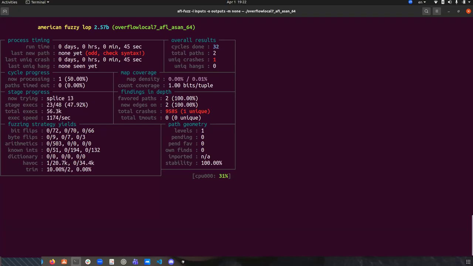So AFL uses that feedback to assess whether they are the same. For different inputs, we will get different feedback, like what kind of edges each input triggers in the coverage region. If the feedback is the same, no matter how many crashes you have, AFL says they are the same crash. That's why we already crashed the program almost 20,000 times.